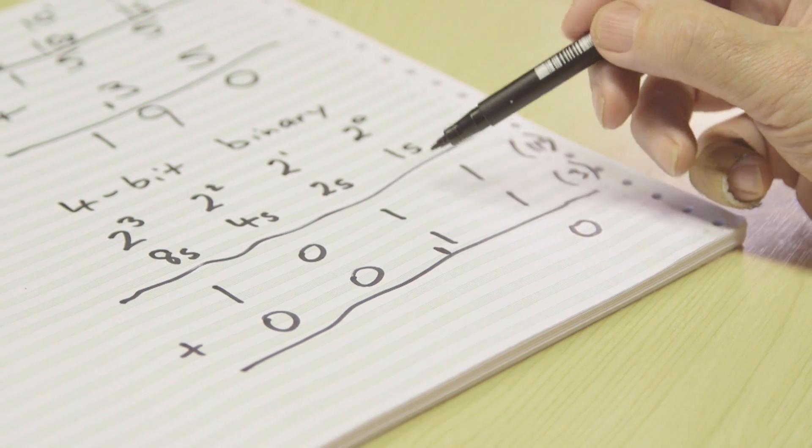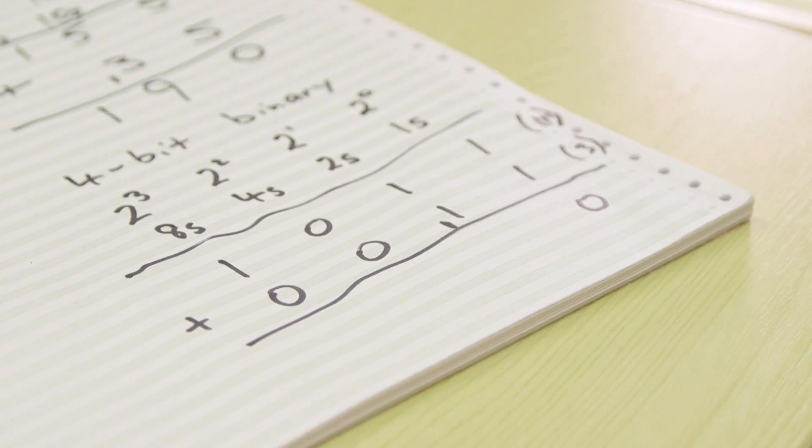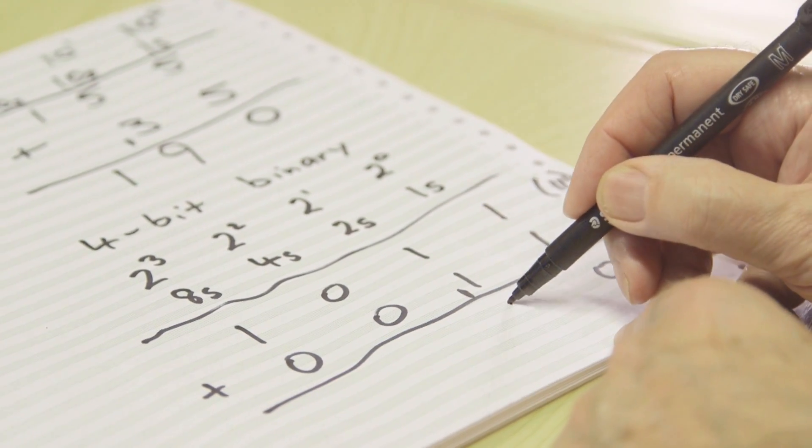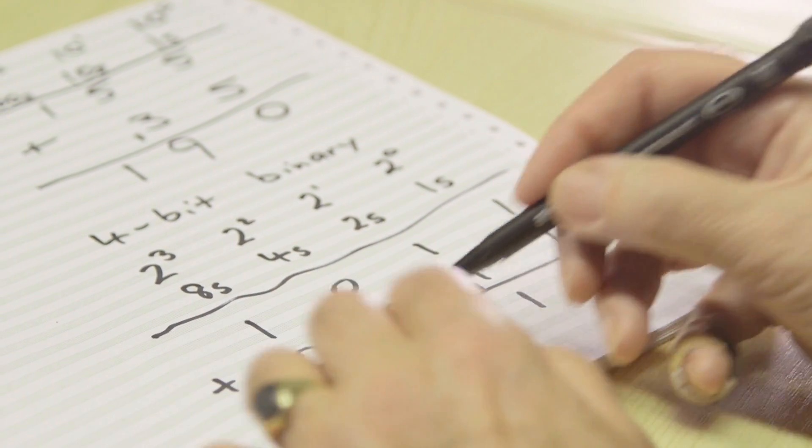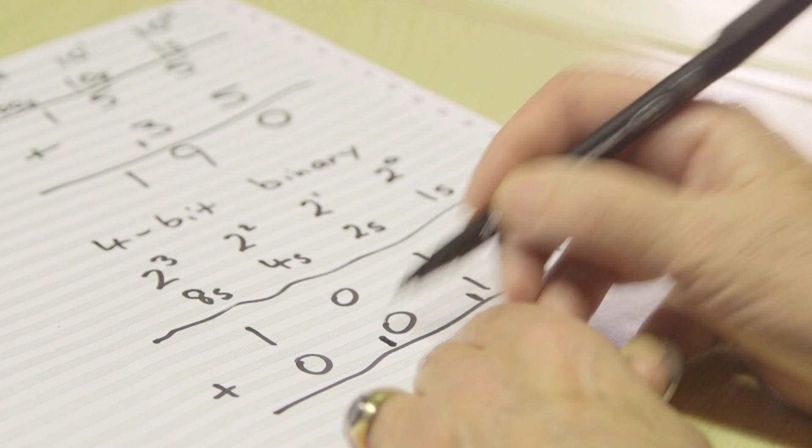Now this gets really hairy now. You've got 1 plus 1 plus 1, which is 3. Now if you're not allowed to write down a 2 as an answer in this column, you're absolutely not allowed to write down 3. So how do you cope with this situation? You cope with it by saying, well, the 3 that has amassed itself in this column is actually composed of a 2 plus a 1 in this column. So the 1 left over you write down here, but that 2 now carries across as a carry into the next column on the left.